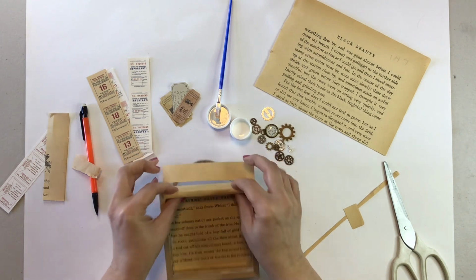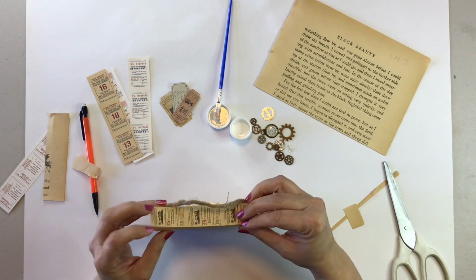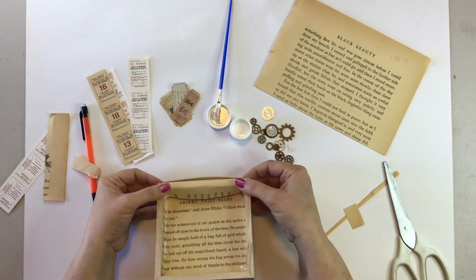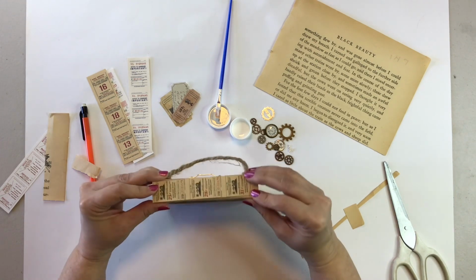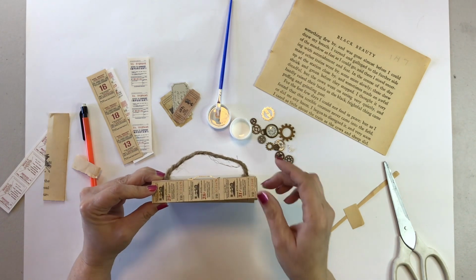I would wrap with paper first and then finish it off with an old ticket stub. So the paper would be entirely on the inside of the box, and the paper stub would be on the outside of the box. So I'll explain both ways one more time.